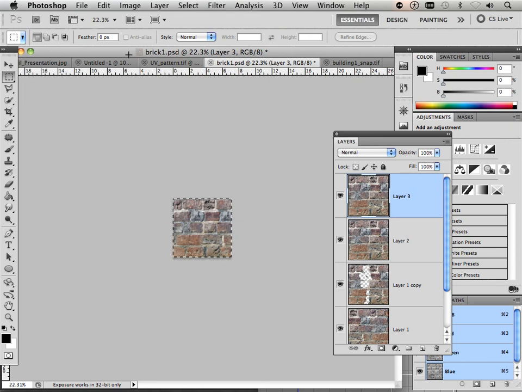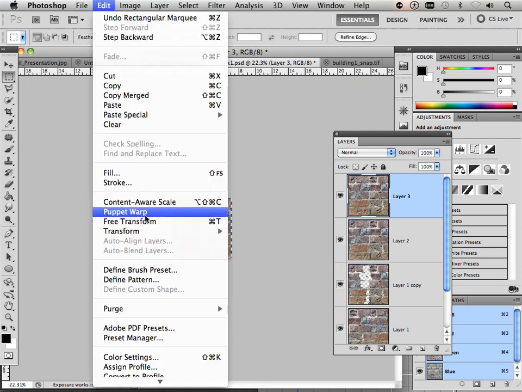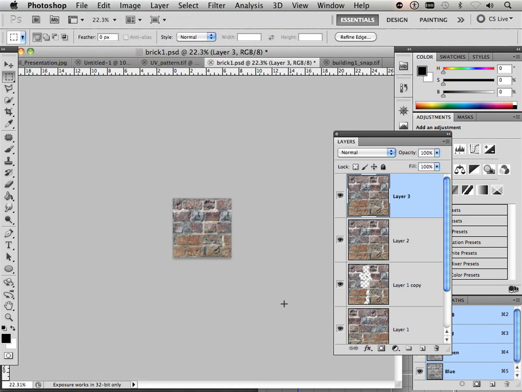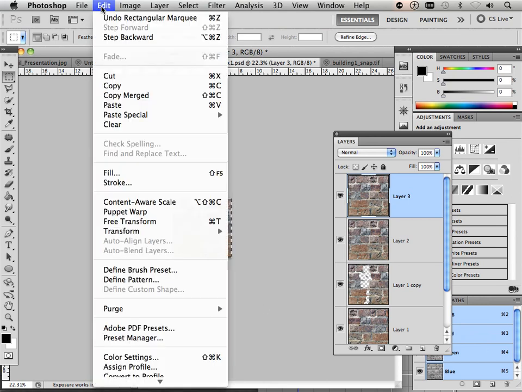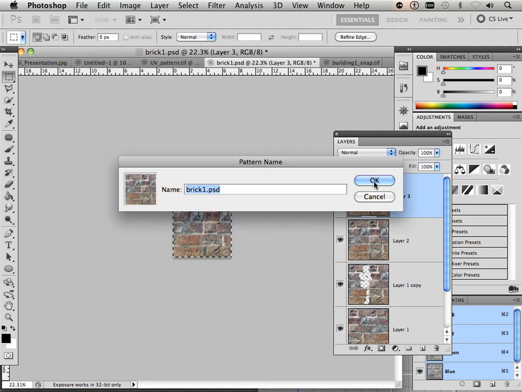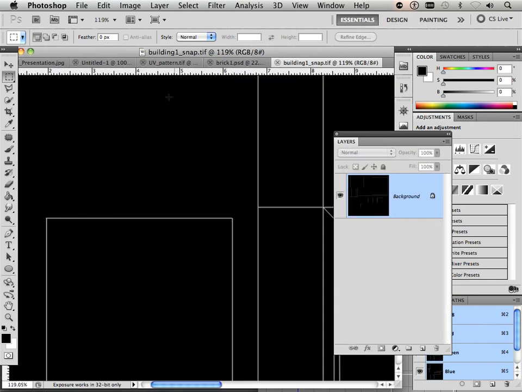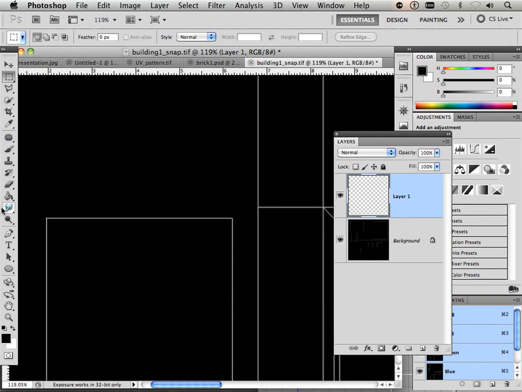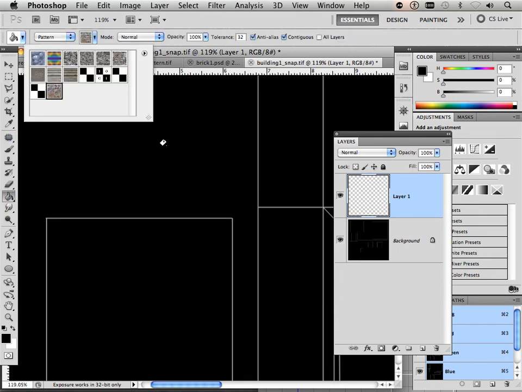And then I'm going to go Edit. Well, I marquee selected that. Then I go Edit, Define Pattern. Then I'm going to go over to this one, make a new layer, take the Fill tool, and choose the pattern I just made.